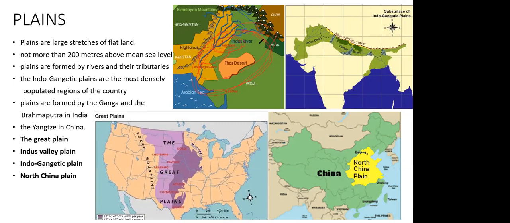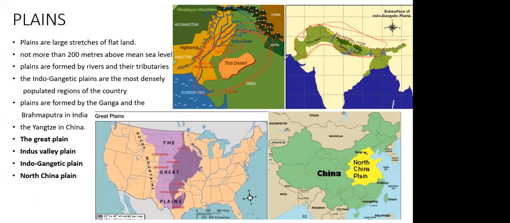Okay, so again, another important plain is the Indo-Gangetic plain. The Ganga River basin has deposited some landforms, and those lands are fertile. The soil of those lands is fertile, and it is very suitable for agriculture. This is also called the Great Northern Plain of India. So this is a very important land feature of India, the northern plain, which has two different parts: the Indus Valley plains and the Indo-Gangetic plain.